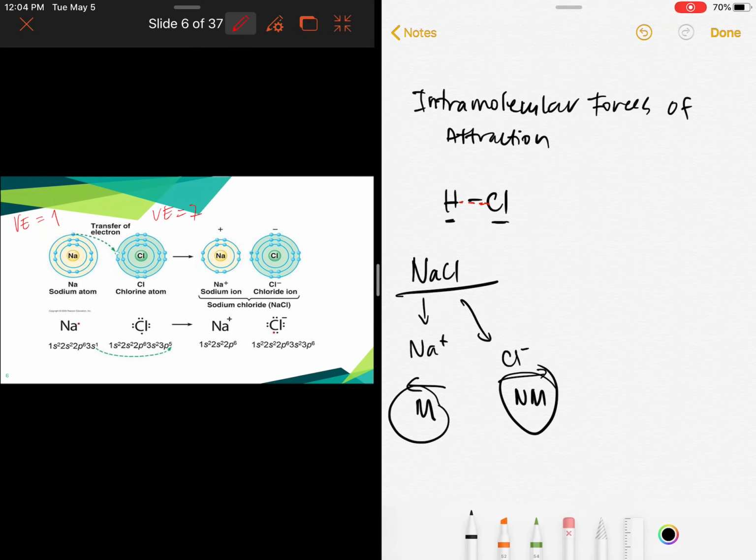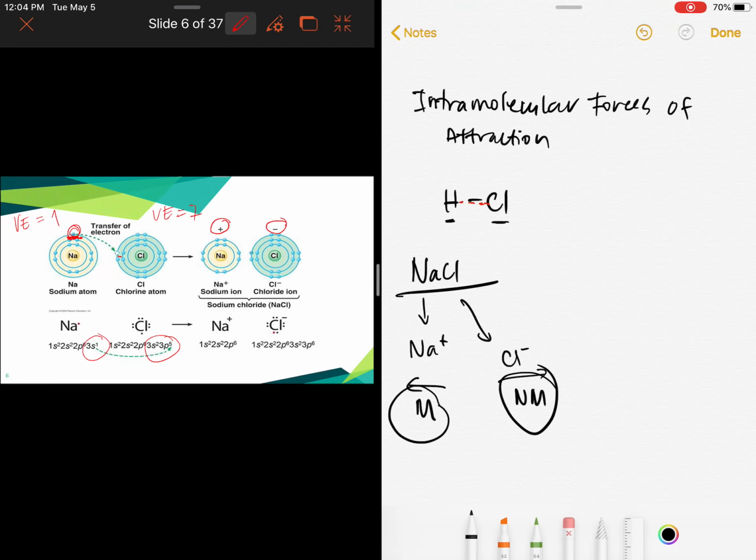Okay, now, if you're going to look at this example, ayan, so 3s1, so 3s2, 3p5. So 7 ang valence electron ni chlorine, si sodium again, 1 ang valence electron niya. So para maging stable si sodium, it has to transfer its outermost electron to the chlorine atom. So once it transfers that 1 electron, your sodium becomes positively charged, and your chlorine accepting that 1 electron becomes negatively charged. So kapag nag-transfer si sodium atom ng isang electron papunta kay chlorine, anong mangyayari?